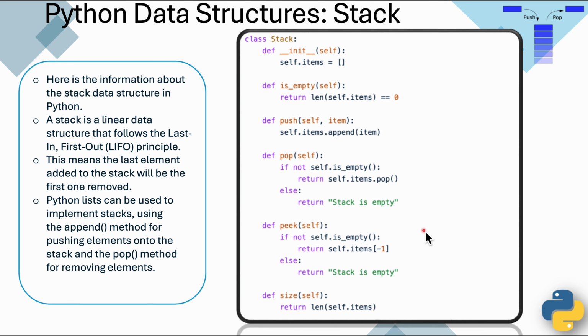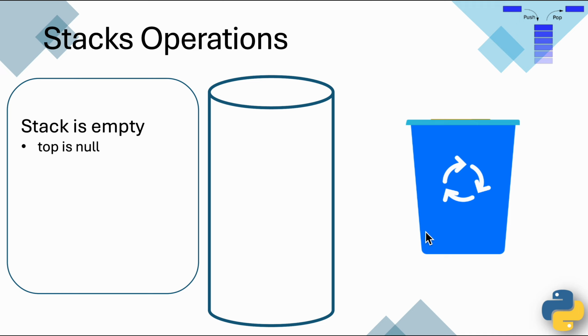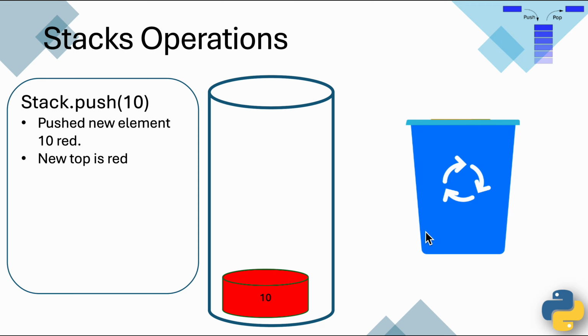Okay, let's see in a pictorial way how it works. As we discussed, in a glass I am trying to put pancakes or plates, whatever you think. In the current state, the stack is empty, top is also null. Then stack dot push of 10, the circular glass or cylinder, I have pushed 10, so I am coloring it red, only for understanding purposes. Push new element 10, I colored it red. So the stack's top is red, and the length is obviously 1.